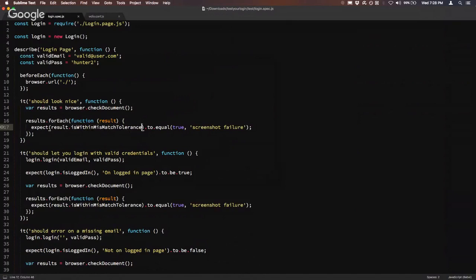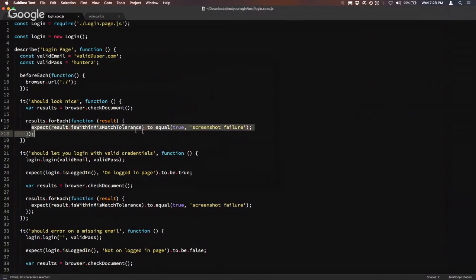So pretty much no difference between the 2 is what you're looking for. And so if that value is true, then it is within the mismatch tolerance, so it's fine. It's not out of bounds as far as differences go. So there might be a very slight difference, but it's nothing that's actually noticeable. So we're saying that's equal to true.